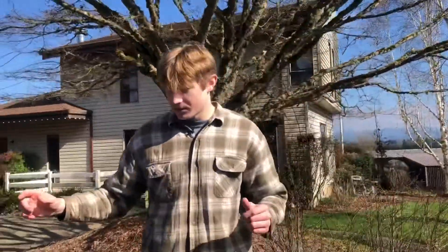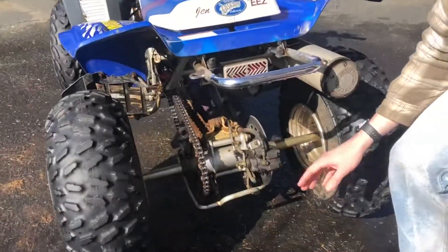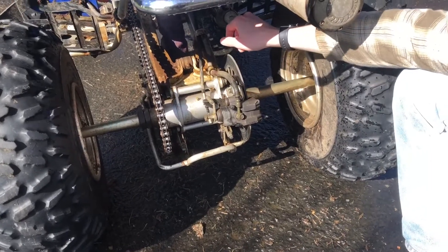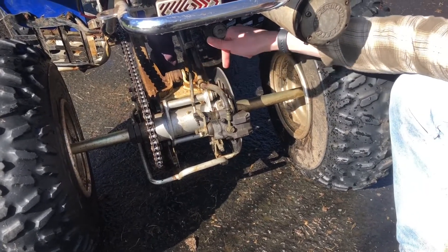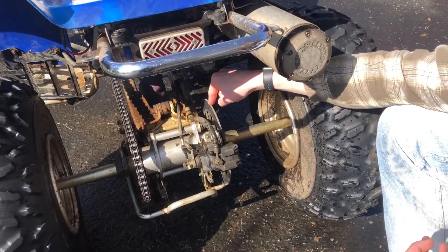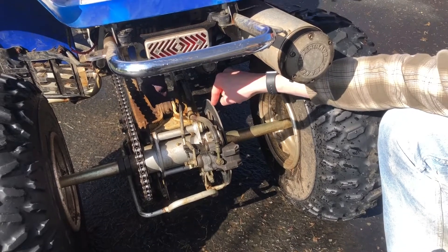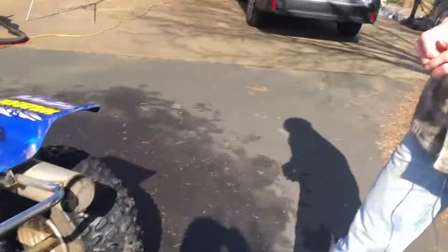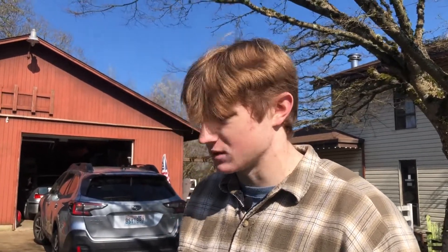The big thing was the whole rear end. This is a brand new axle carrier and brand new axle. The caliper is original, but we have a used — new to us — good rotor and hub assembly that slides over. When I was shopping for one I couldn't find a new one, so I had to buy a used one — it was the only one on the internet at the time. Many people mentioned that Vito's Performance makes one, but I think that one's for a Banshee, because Banshees and Blasters share the same axle.